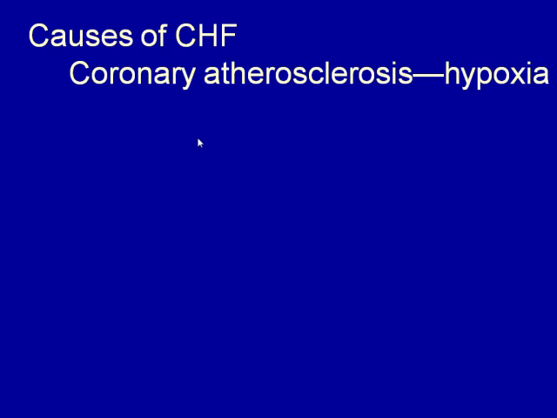Some of the causes of congestive heart failure include coronary atherosclerosis. Atherosclerosis is a narrowing of the blood vessels so that there's reduced blood flow to the cardiac muscle, and the cardiac muscle is hypoxic, it doesn't get enough oxygen, so we have some of that ischemia happening. Over the course of time, all of those damaged heart muscles will begin to be less effective in their activity.